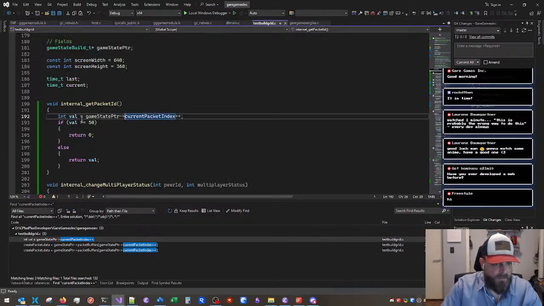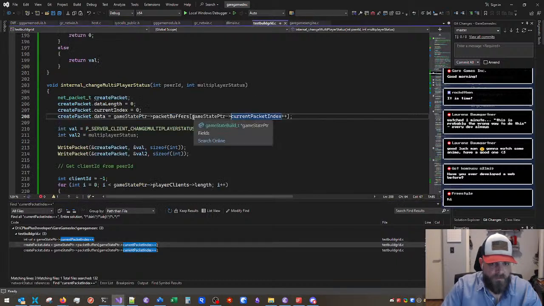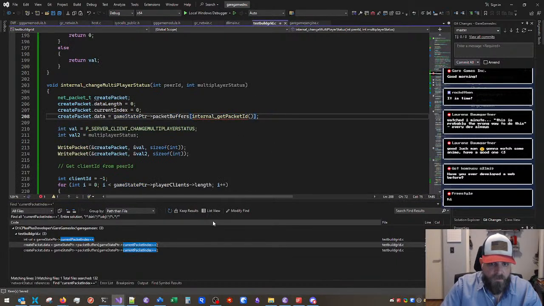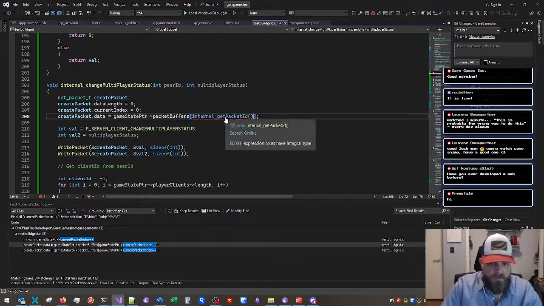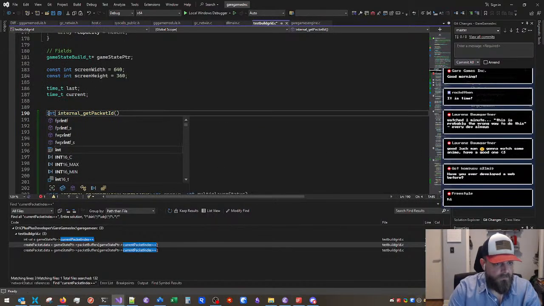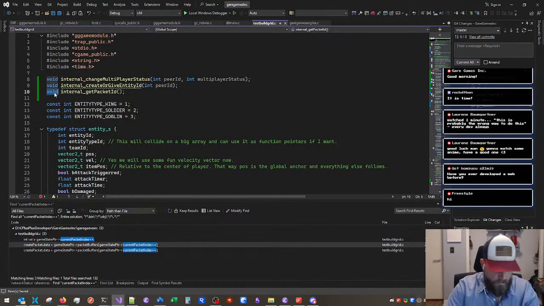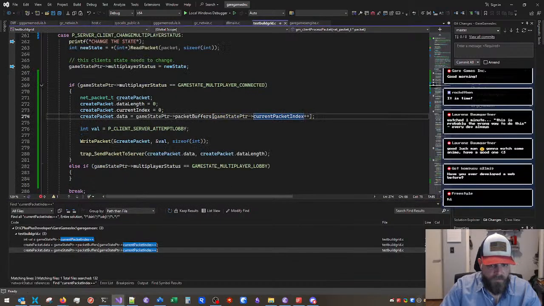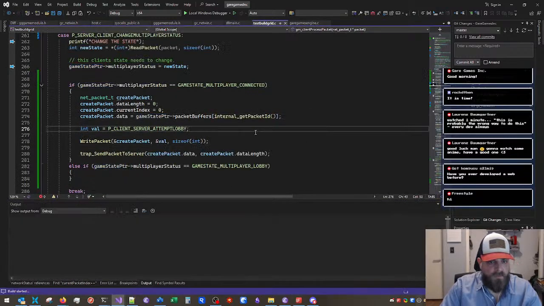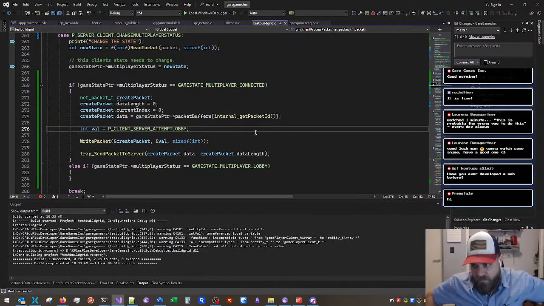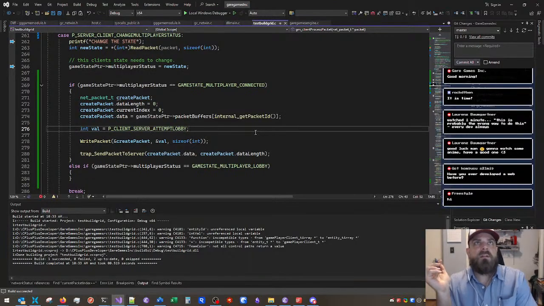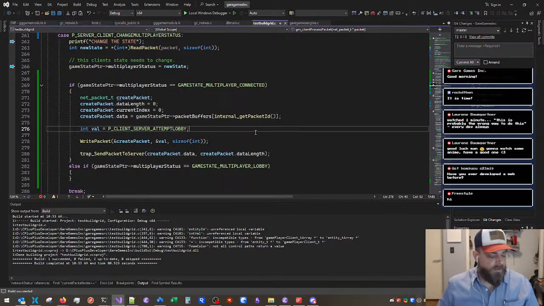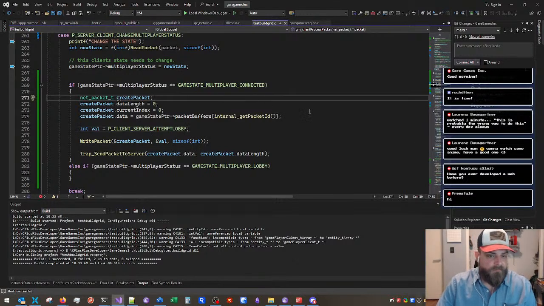So we have a few places that we need to change it to this method. So we'll do here. Nope, that's the wrong place. Here, this is where it goes. Get packet ID is in need of returning an int. Okay, that one's good. And then this one here. Great. So now my packet buffers will loop around, and I basically am limiting it to like 50. And if there's ever a problem, I will cry, and then I'll fix it.